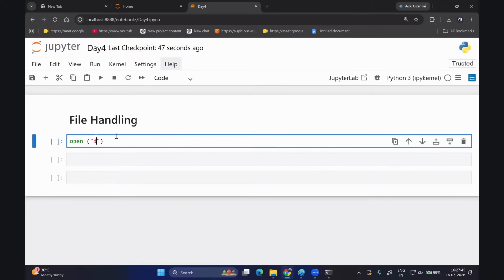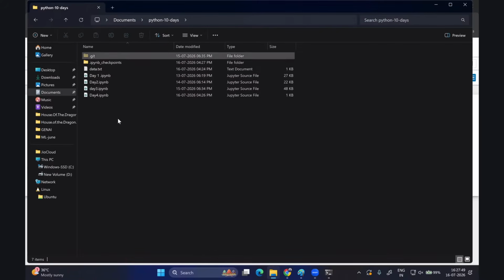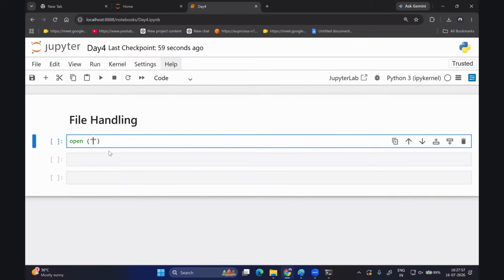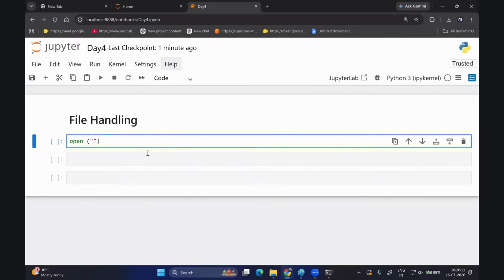For example, guys, if the file you are creating is in the same folder where your Jupyter Notebook file is created, then you don't have to give the complete path, you can just give the full name over here. Otherwise, if it is located maybe in my D drive, and on Jupyter Notebook I'm running it from this documents folder, then at that time maybe you bring that file into the same folder or you give the complete path over here. But I want to use the same file, which is present in my same folder.